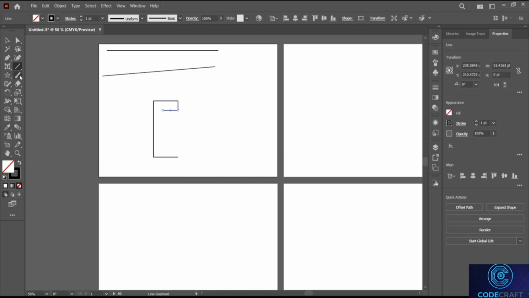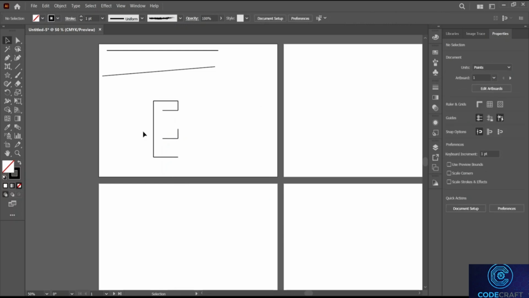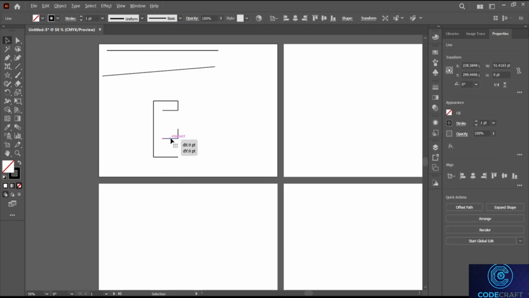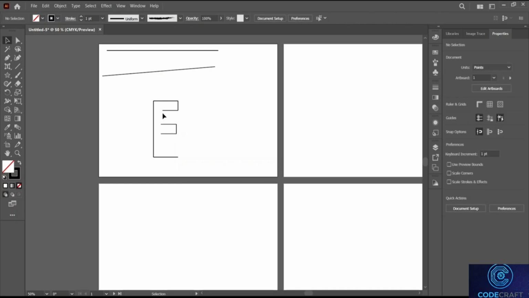What I'm going to do is select both of them, press alt, copy it, and then right click. Before that, I'm going to select this, alt, copy it right there. I'll select both of them, put it right in the center, just like that.